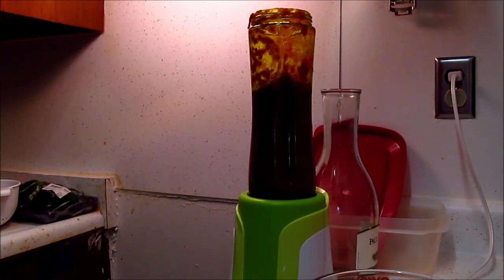This would even work for a pasta recipe. You know, you could go through all of this and puree and then drop it on pasta.